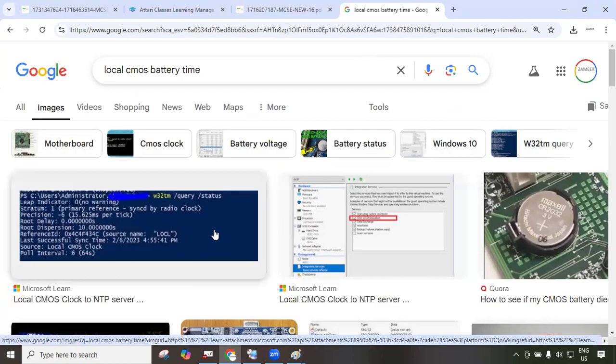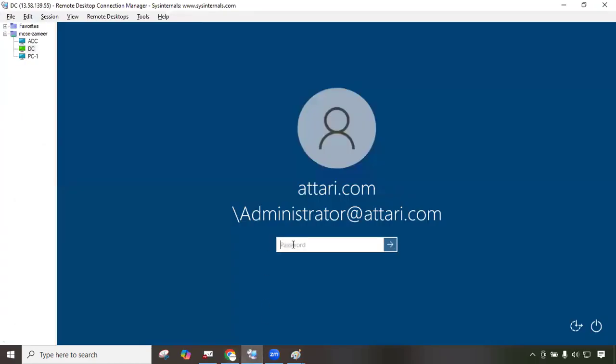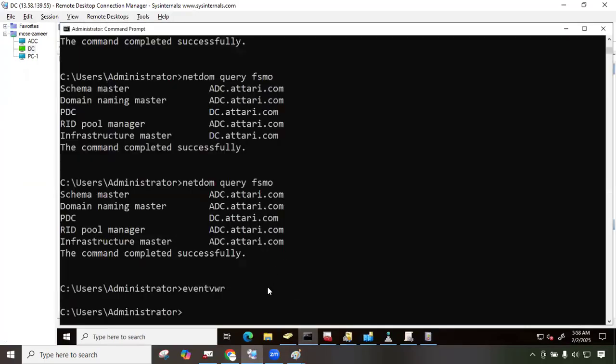Now, if we run this command, w32tm /query /status, let's run this command. Can you please go to the DC? Open up the command prompt. Type w32tm /query /status. We will connect all the dots in some time.